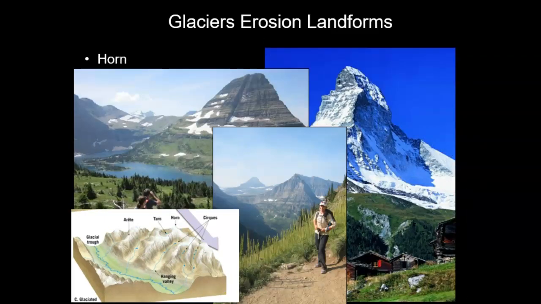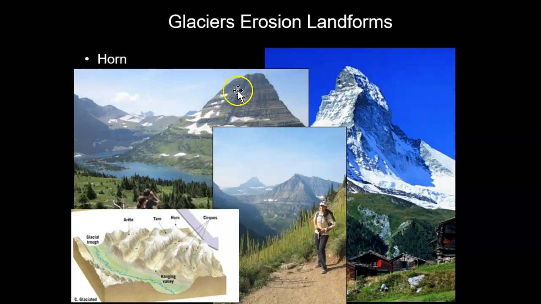Horns are pyramid-like peaks that are connected to arêtes for the most part, but they don't always have to be. They form in much the same way that arêtes are formed, by the carving of the glacier on the sides and on the bed of the walls. And so they erode more and more of the bedrock to create those very sharp-looking features. Both of the images on the left are in Glacier National Park of three different horns. This one right here, this is an arête. This is another arête. This is another arête that are all leaving from the horn's location. This is another horn way in the background. And then this one is another horn that is just above Hidden Lake.